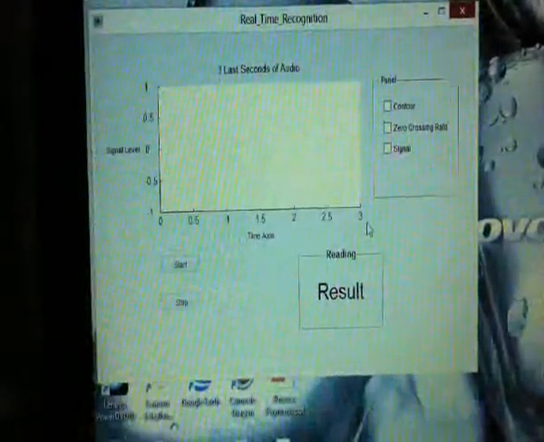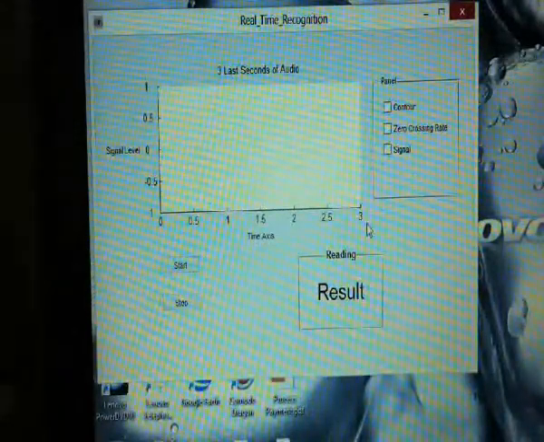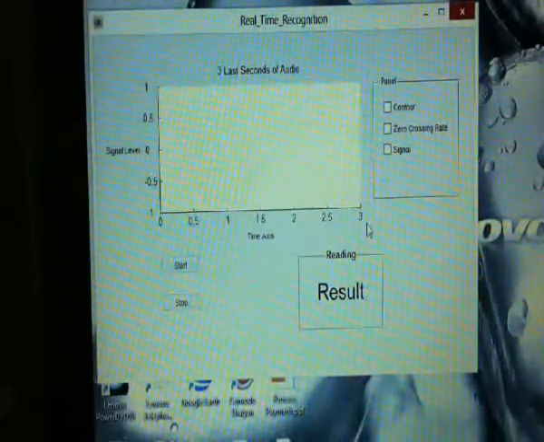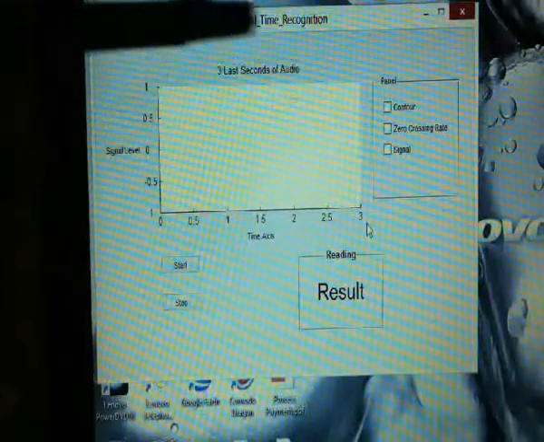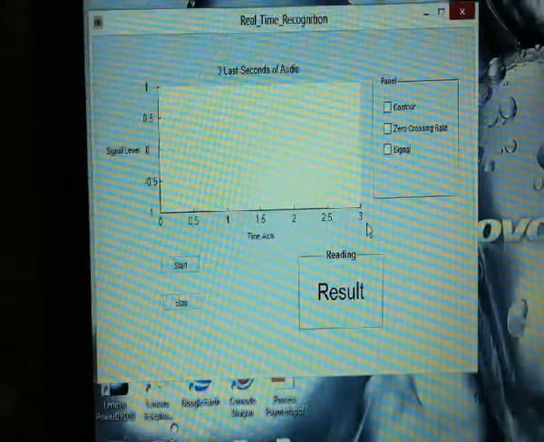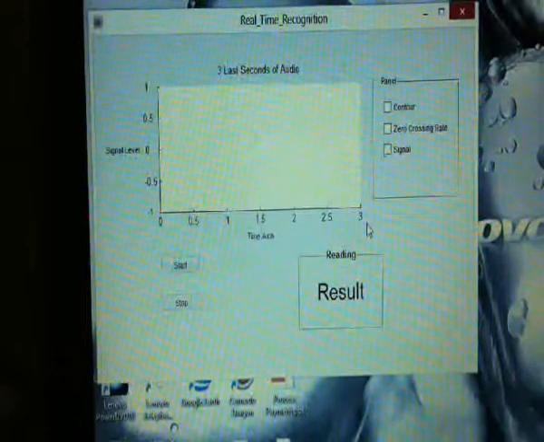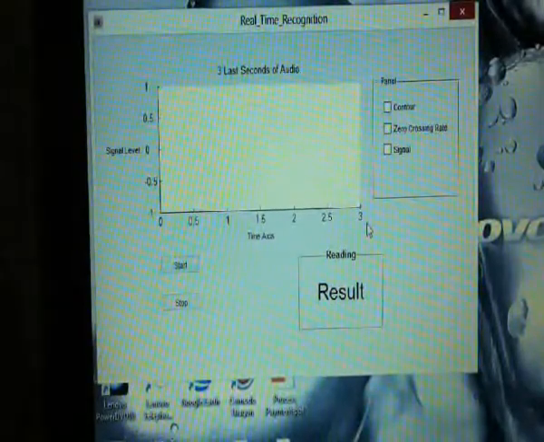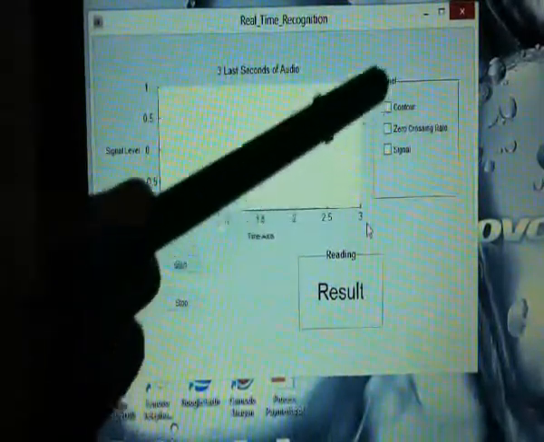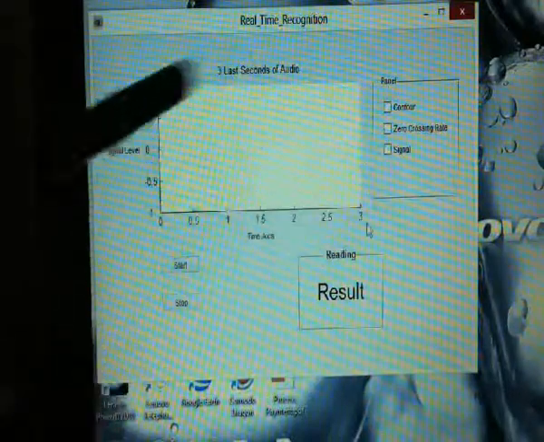But let me show you the interface of this version 2, and I want to talk to you a bit more in depth about some of the aspects of the processing. Well, this is how the graphic interface looks for version 2. We have an area for the graphic representation of different functions, but I will go through that later on. Here we choose all the functions that we want to see on the graphic.